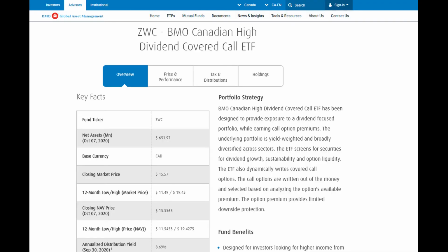What you're suggesting is a good idea, and probably safer than what I'm doing. ZWC is an ETF from the Bank of Montreal with similar holdings and a higher yield of 8.57%. So why didn't I choose that? Well, for 2 reasons. Let's start off with what I think is the biggest advantage I have over an ETF like this: growth. Because I'm investing in the companies myself, the growth potential of each stock is greater.